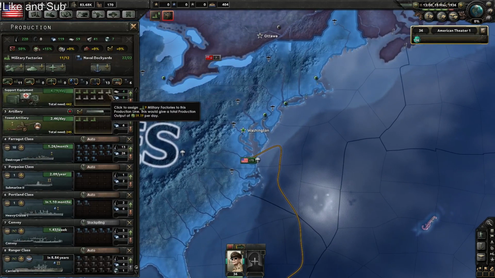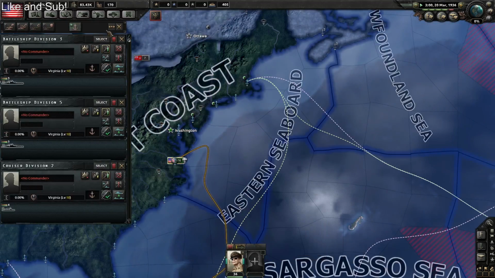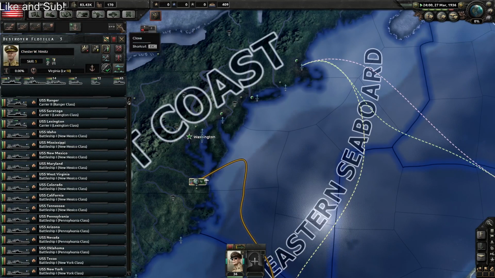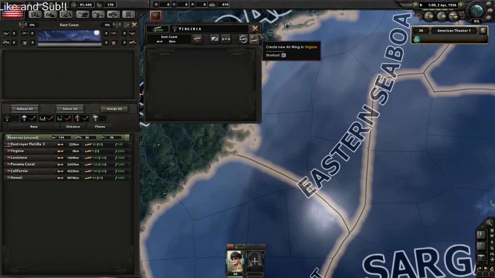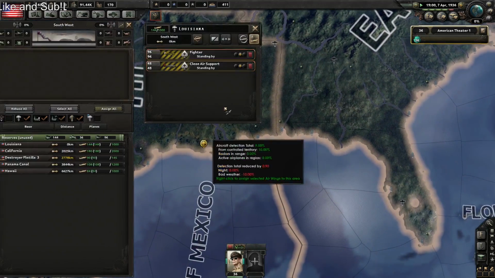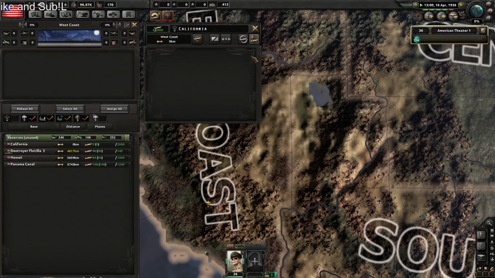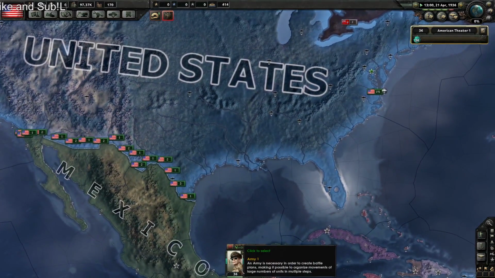Got more military factories. We're gonna need more rifles. Okay, so we got our fleet together. Let's choose an admiral. Okay, and get rid of some of these planes. Okay, and is there any more planes? Okay, we got rid of those ones. And those ones. And that should be good.